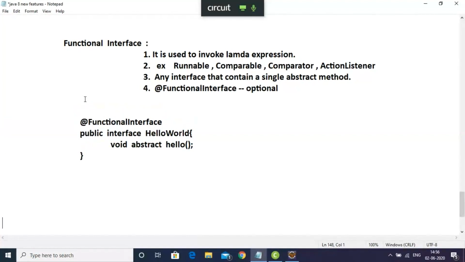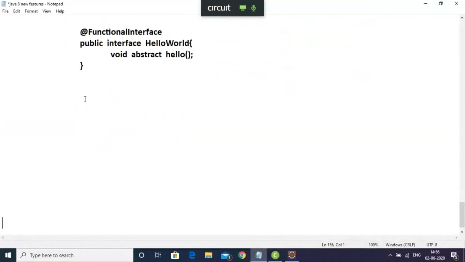just see here. I'm writing some code. This is my user defined functional interface.